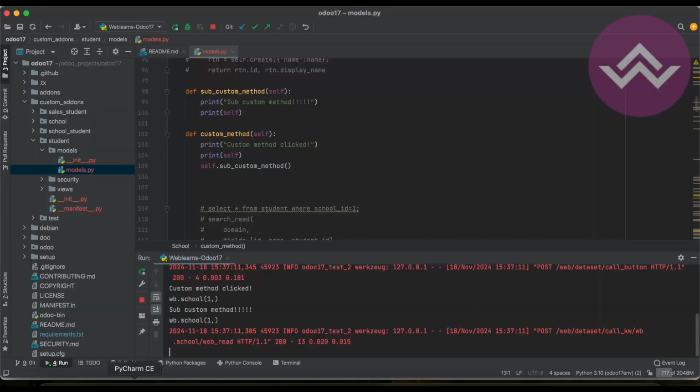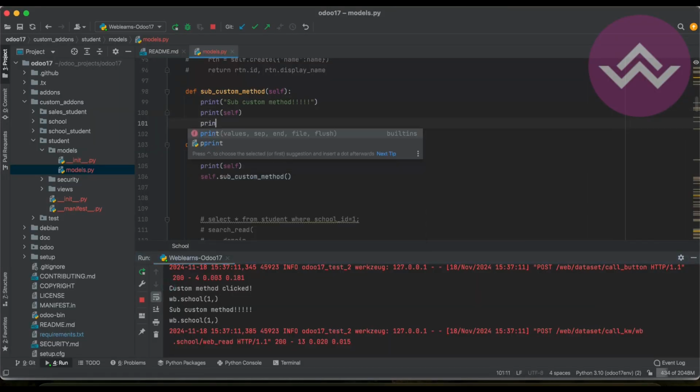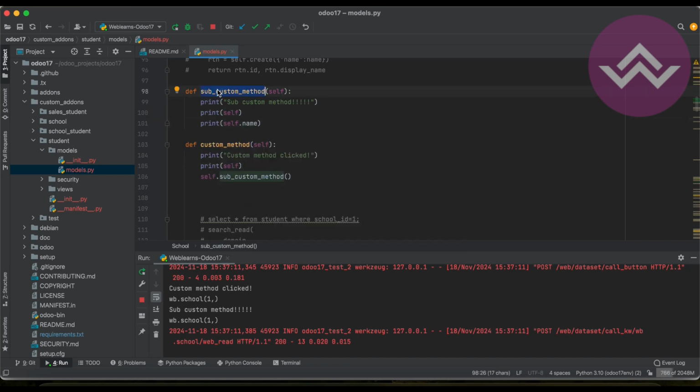Once I click here, now you can see. Let's say I want to print here self.name. You can consider this method, and this self is the record set for this current model. In this method I want to perform on only one record set at a time. In case I'm getting multiple record sets, then I get a singleton error message. To avoid such situations, there is one more option, to use ensure_one. It will also throw the same error, but let's see.